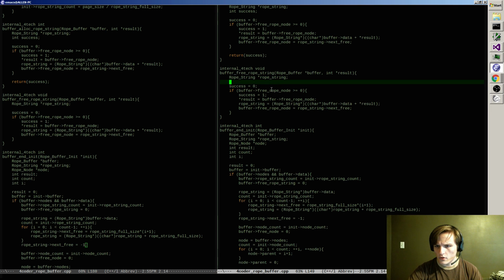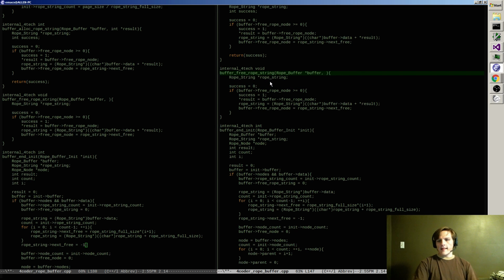Rope string. And the question is, do I want to specify an int or a pointer? It's a bit of a tough call.